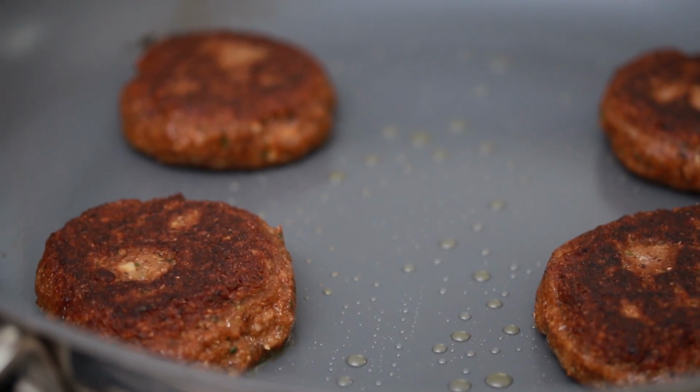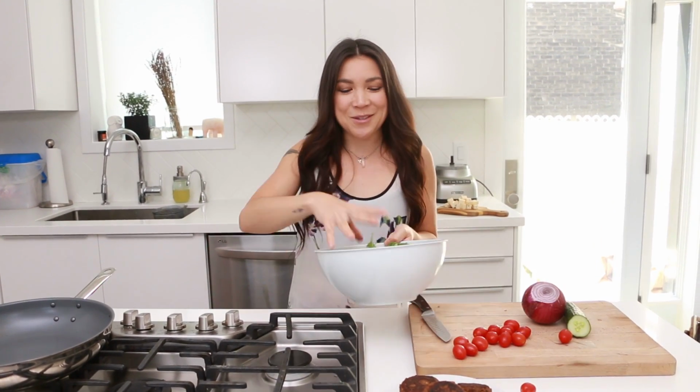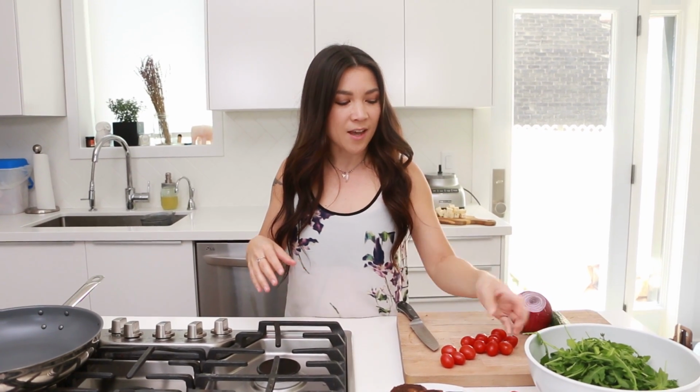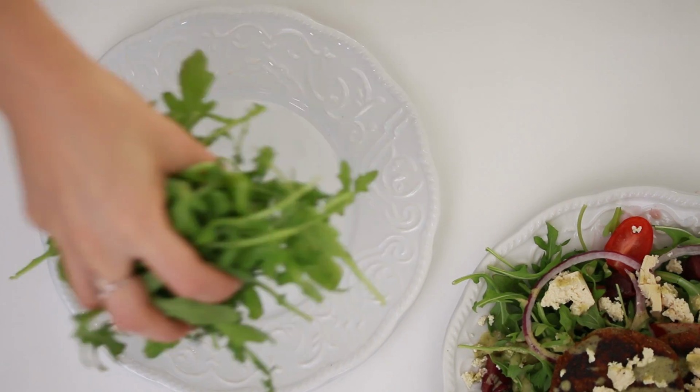Now, you can make your Greek salad however you want, because as you're gonna see, this is not like a traditional Greek salad with huge chunks of stuff in it that you can barely put your mouth around. I prefer to use arugula. And we're gonna use cherry tomatoes cut in half, thinly sliced red onion, and Kalamata olives, and that's all I'm putting in mine. But you can do whatever you want. The important thing here is that all the flavors of a Greek salad are gonna come through, even if you assemble it the way I'm doing it. So, let's go.